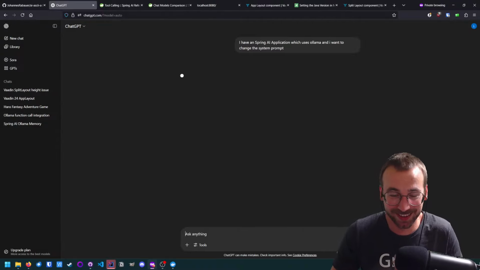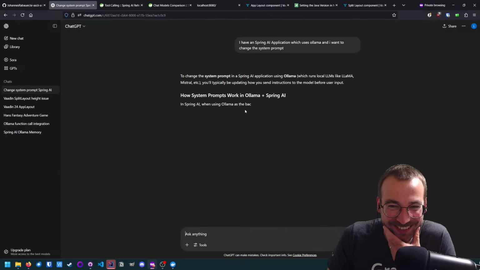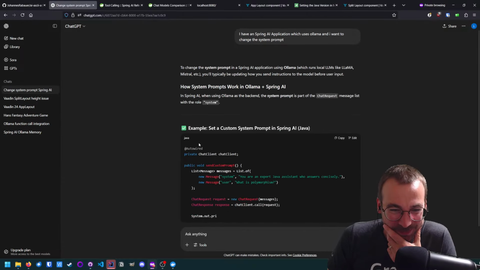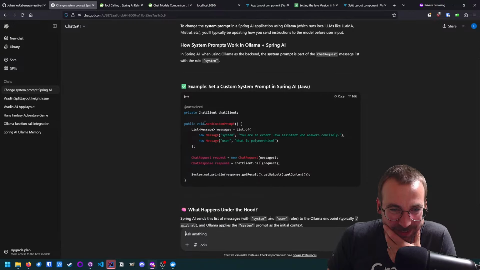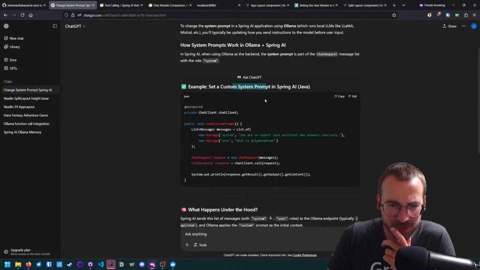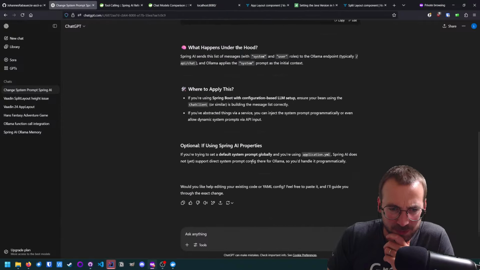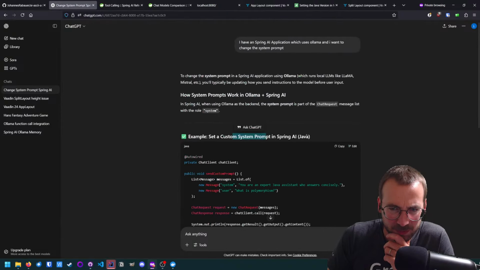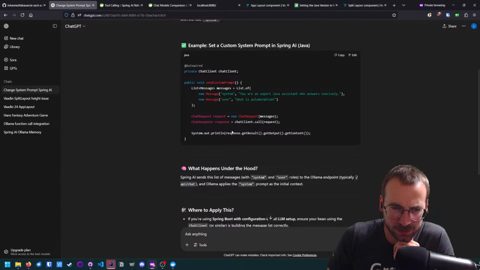Oh, that's not the Google prompt. Yes. So that's a chat client and not the model. And then we can have a request with these messages and call that. No. Custom system prompt. But what's the system prompt here? That doesn't look right at all.